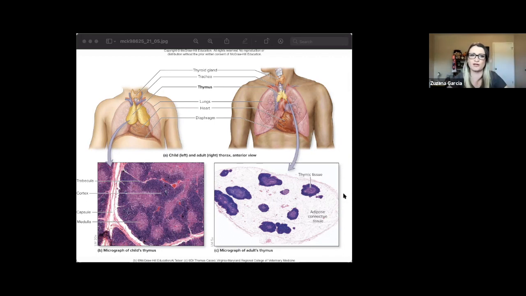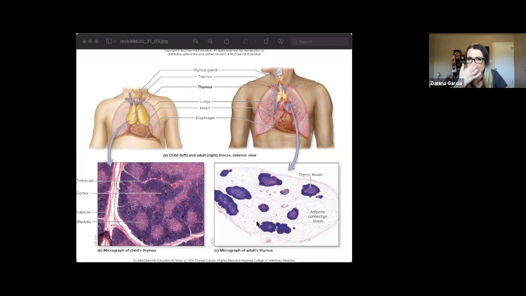And then during puberty, it goes backwards. It undergoes a process known as involution. I don't think that's in your textbook, but basically what this means is the thymus is getting smaller. The whole organ is going to shrink. And not only does it get smaller in overall size, but internally, some of the thymic tissue will be lost and replaced by adipose. When you look at part C of this image, all that white stuff is no longer thymic tissue, that's adipose tissue. Whereas in the child, you don't really see that. All of that purple and pink is thymic tissue.